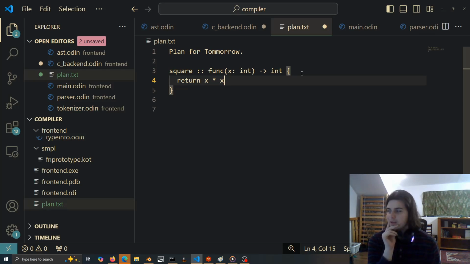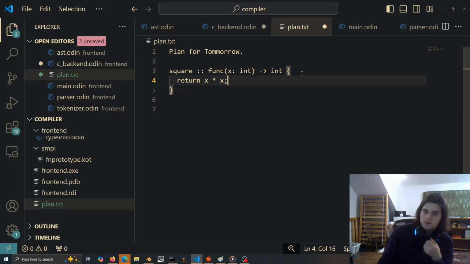And we're also going to need our compiler to know when new lines are useless or when they're useful. So we're going to have to put in specific points in the compiler when we want to ignore new lines and when we want them, because this is much easier to parse since you can just ignore new lines altogether, but I think it's much nicer to just have no semicolons.